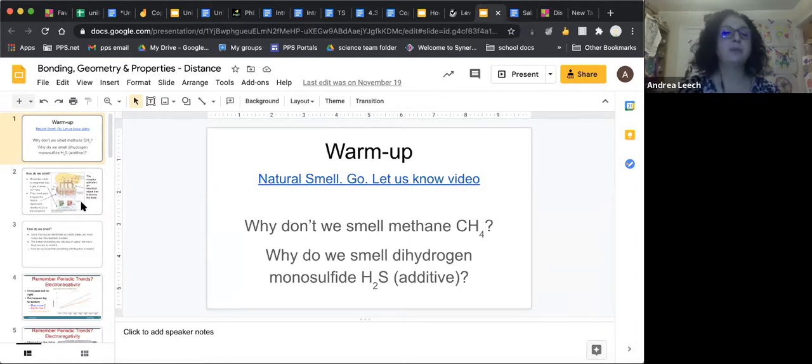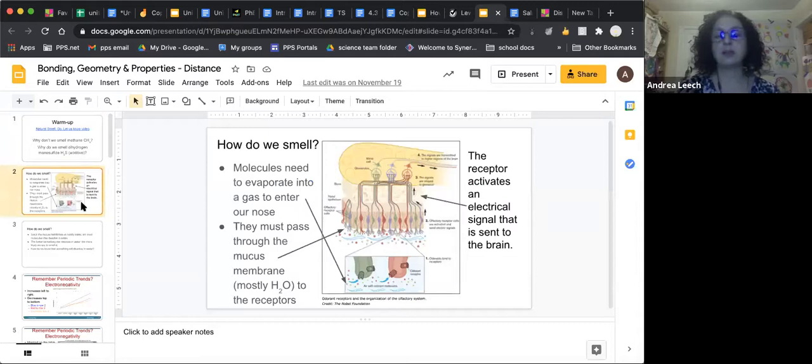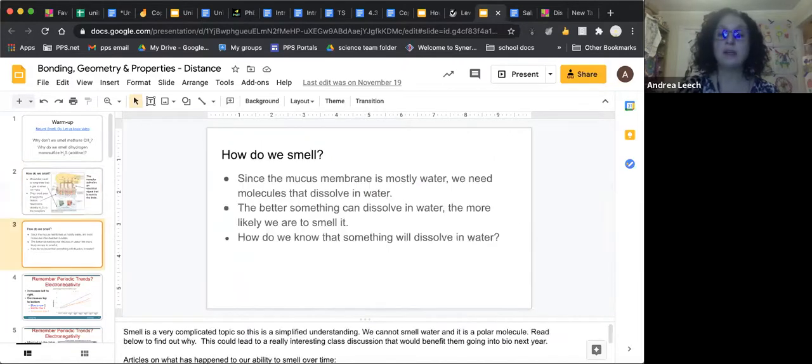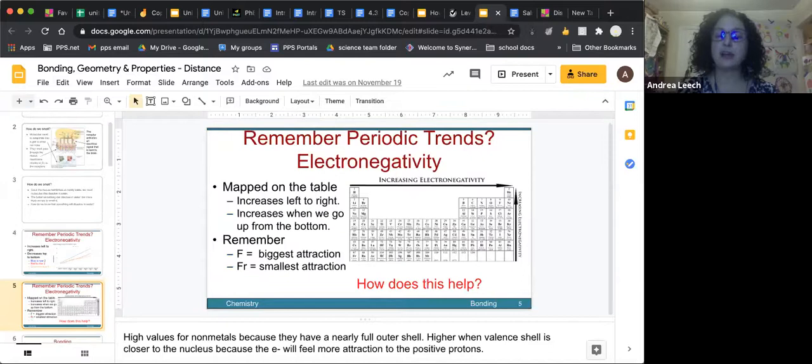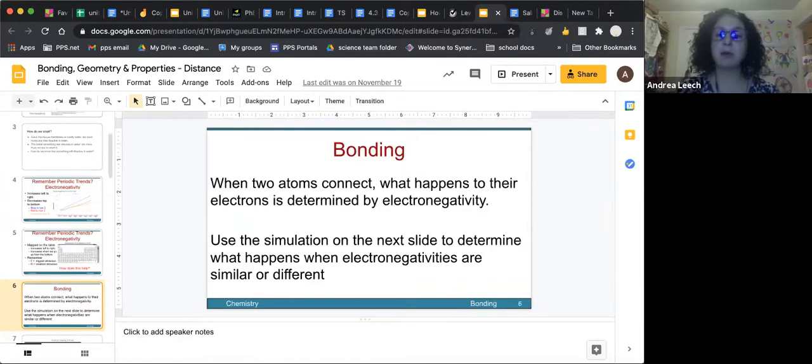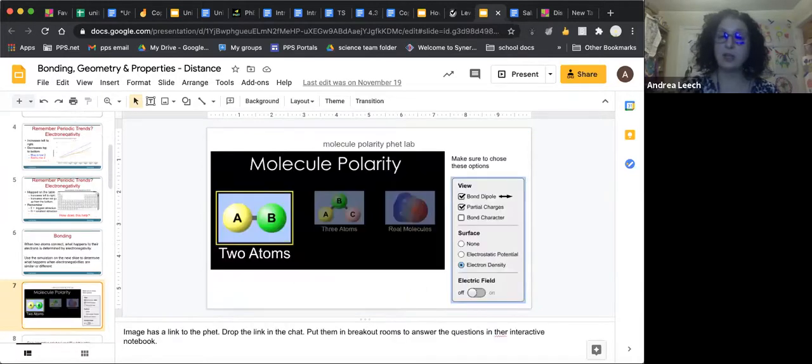It talks about the chemistry of smell, and you can make this higher or lower level if you need to. Why do we smell? That goes back to the periodic trends activity we did in Unit 2, and then talks about how that relates to some of those bonds that are forming. And then we get into this molecule polarity PhET.